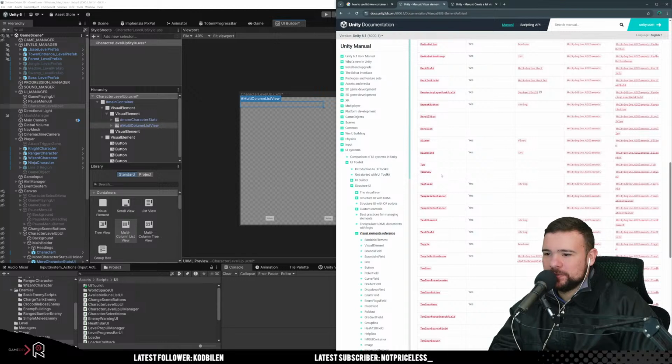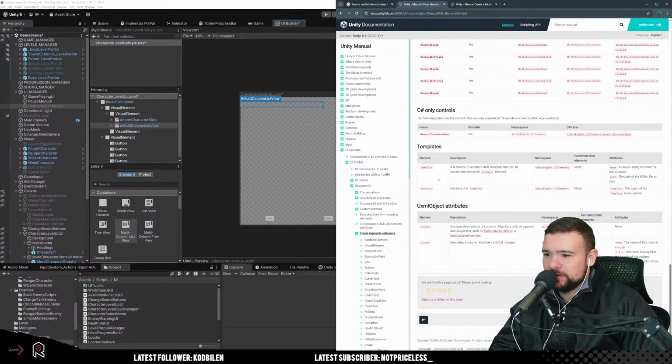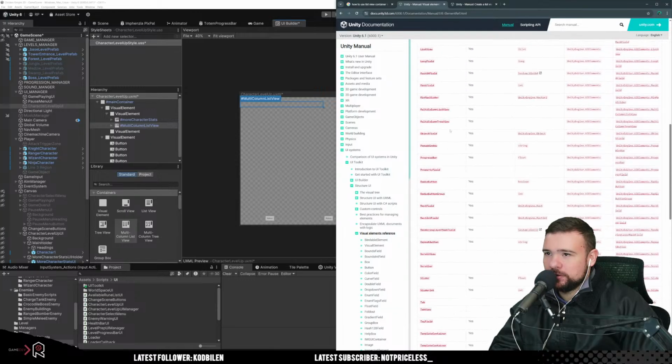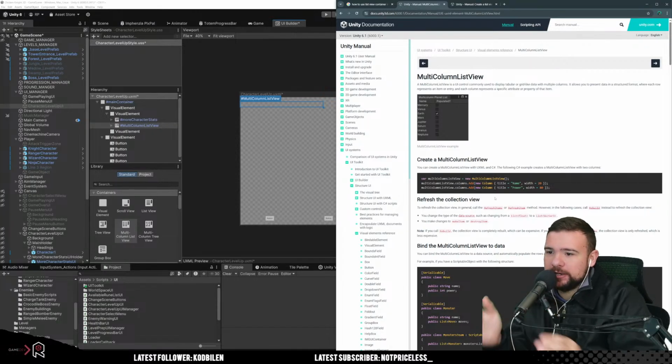Okay, visual elements reference. So we don't want a list view. We want the multi-column list view. Let's see how that's different. Hopefully it's not too different. Multi-column list view. Let's click on that. Let's see how this works. Yeah, you see, this is exactly what I want. Like name, value, right? So obviously you can do other things with it, but this is kind of what I need. I need a thing that gives me the stat name, so just damage, movement speed, whatever, and then the value needs to be in its own column so I can make them nice and aligned.